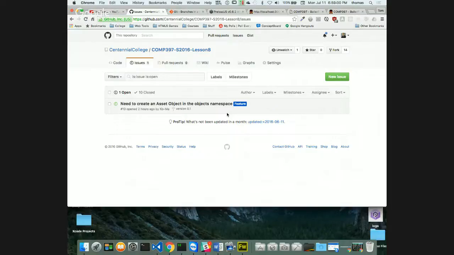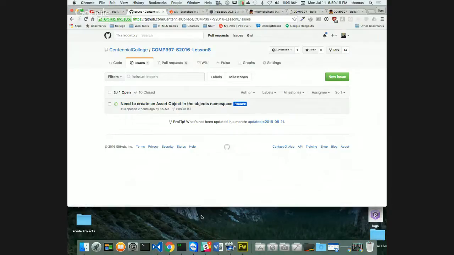That's all it does. So it's an assets object. Now there's different ways of doing this. I could make it so that it's an interface instead of a class, right? It still could be objects dot assets, right? But what it does is it creates just a way of me formatting my code.